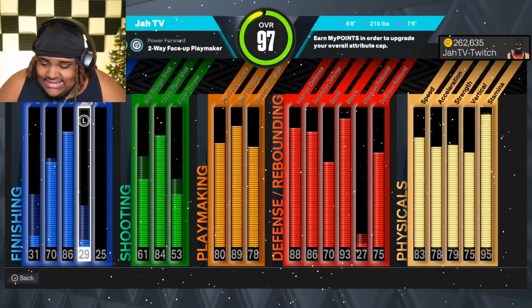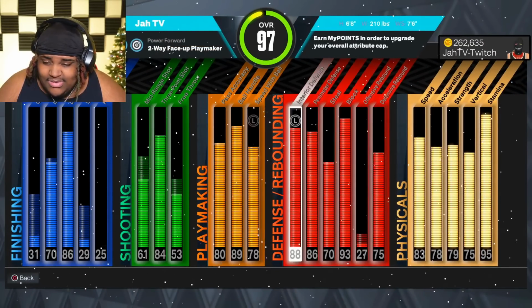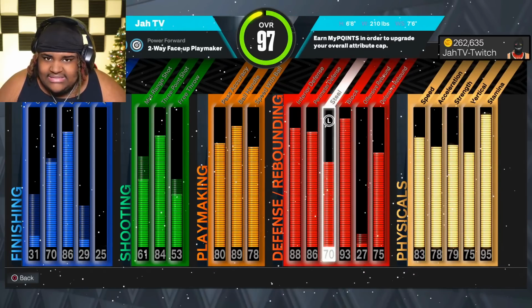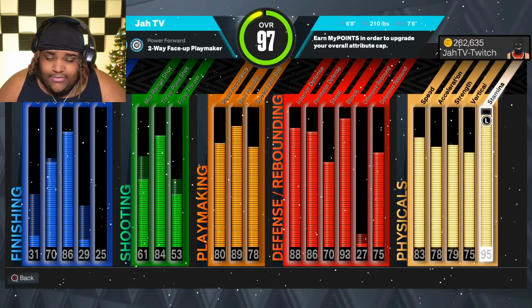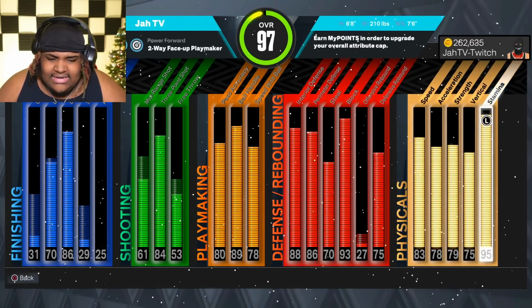This build has an 86 driving dunk, an 84 3 ball, an 89 ball handle, a 78 speed with ball, a 93 block, which is gold anchor, an 88 interior defense, and an 86 perimeter D. And I got a 70 steal, so I get glove bronze too. I got an 83 speed, 78 accel, a 79 strength. You add +4 to all these, by the way, because I have gym rat. And then we got a 75 vert and a 95 stamina.